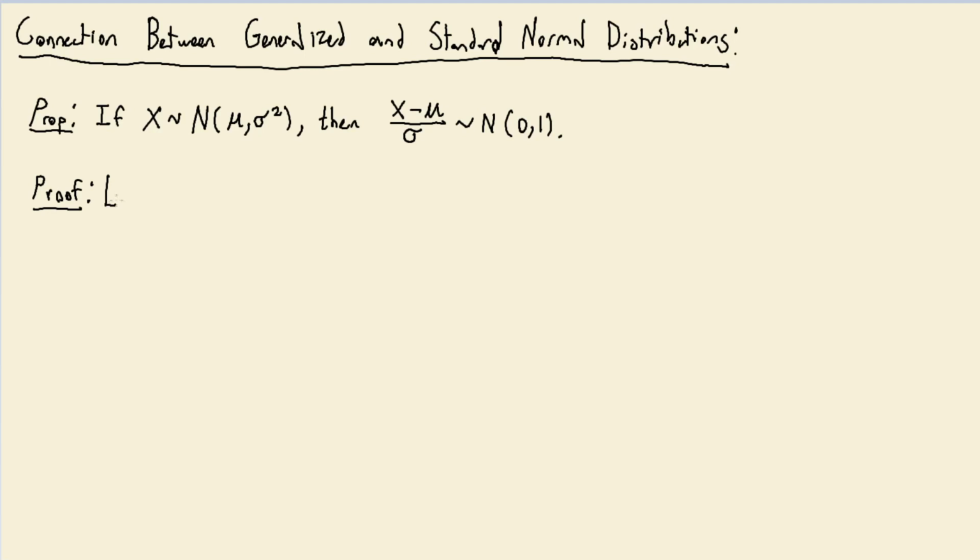The first thing I will say is to let z be a normally distributed random variable with a mean of 0 and a variance of 1. This is very conventional. We very typically denote the standard normal distribution, which is exactly what this is, with the letter z. And then the method that I'm going to take to prove this is to try to show that the cumulative distribution function for this distribution is equivalent to the cumulative distribution function for this distribution. If we could show that the cumulative distribution functions are equivalent, then we know that the probability density functions are equivalent. And if you have two distributions with the same probability density function, then they are identical distributions. So these would then be the same random variable.